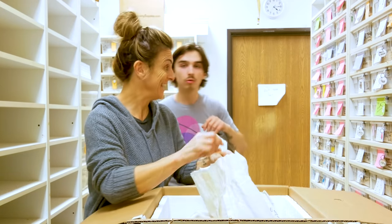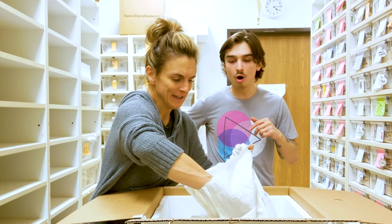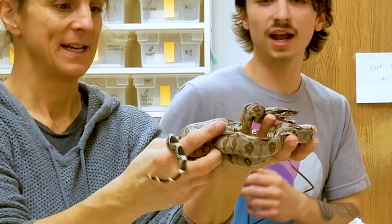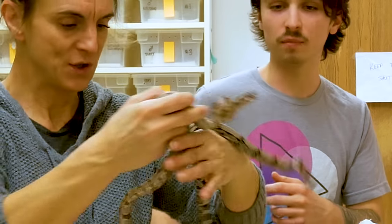Oh, these are angry. Whoa. Oh no, I do not want to hold these. There are some more boas. Whoa, they are pissed. Holy crap. So they're pretty, though.